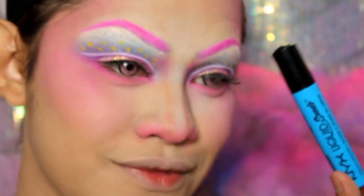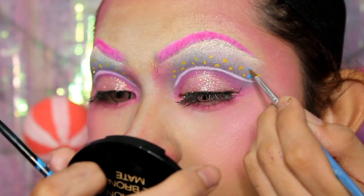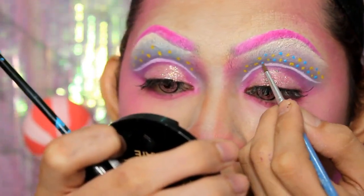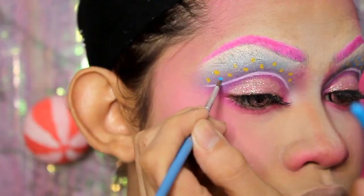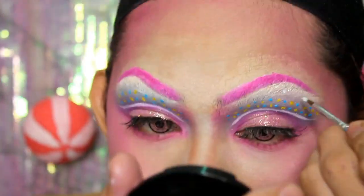So for another sprinkles, I'm going to use this NYX liquid sweat in the shade Little Denim Dress, and I'm going to start adding these dots again together with the yellow face paint, because let's just pretend that it's a sprinkle, best.